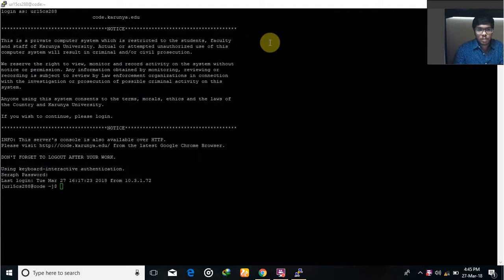Now we are going to see the Unix shell experiment, which is about file processing using the shell script. We'll see the first program, where we should create a text file and enter some words in it, and then find the number of words we entered. We'll see the program.